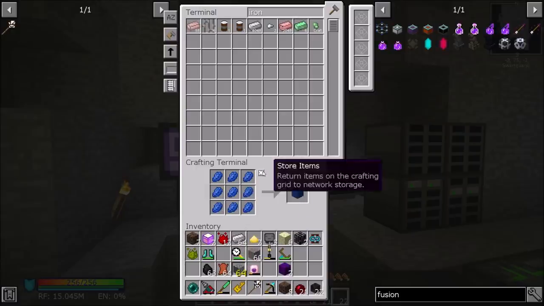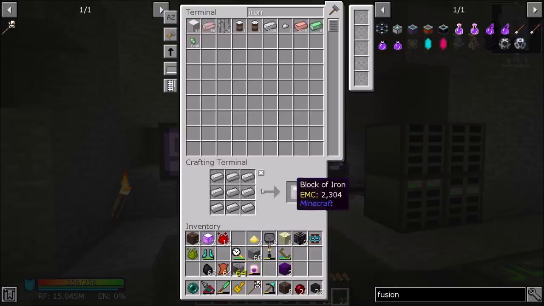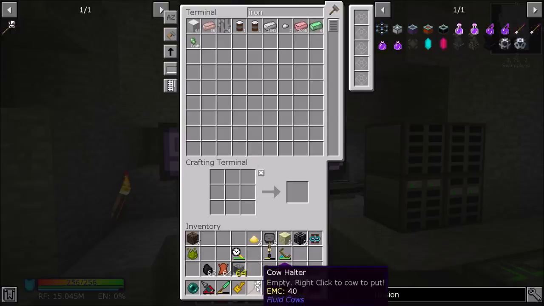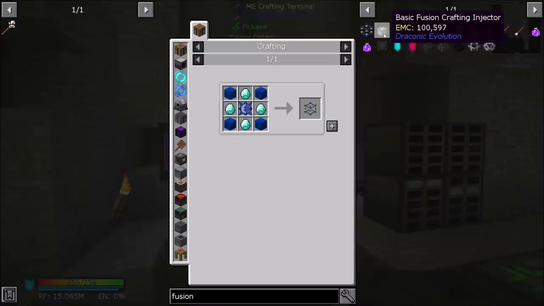Okay, clear this out, please, for the love of God. Okay, so let's make 64 of those, whatever. And clear that out, put this in here. Put these legendaries in here, so premium. Just get out of my inventory. I don't need you, cow halter. Nice and slowly doing all this stuff. So let's make this guy.